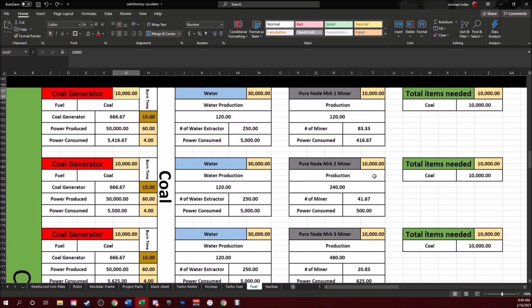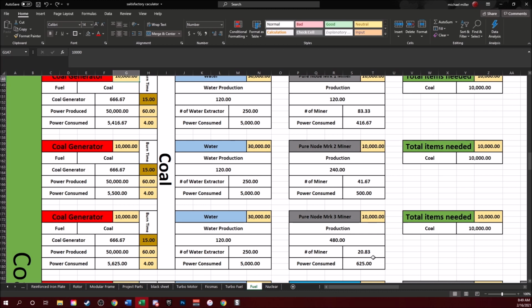Also, I figured this out. Did you know that the Miner Mark 1, Mark 2, and Mark 3, even if you check the production rate, consume more power the higher one you choose, even though the production rate is not as strong? So take a look at this. The Miner Mark 3, which is producing 480, compare that to the Miner Mark 1, which is producing 120. We jumped from 400 all the way up to 600 megawatts of power being consumed.